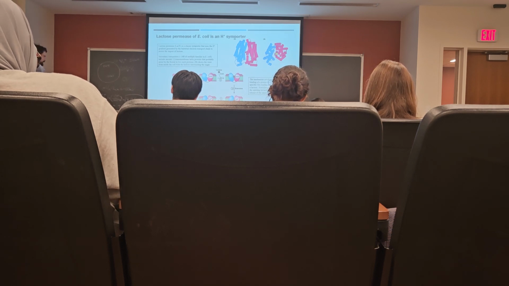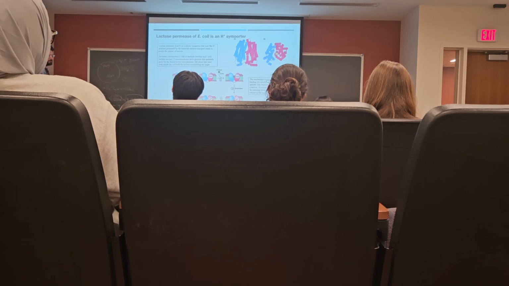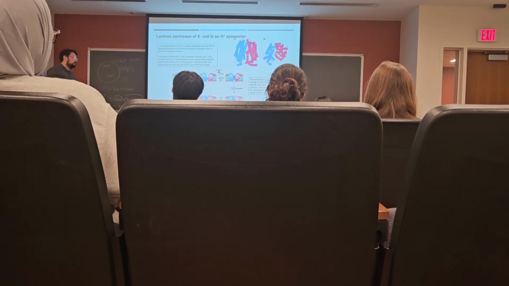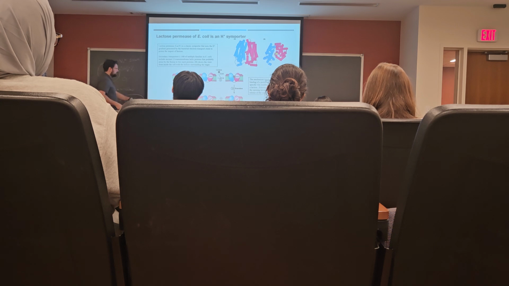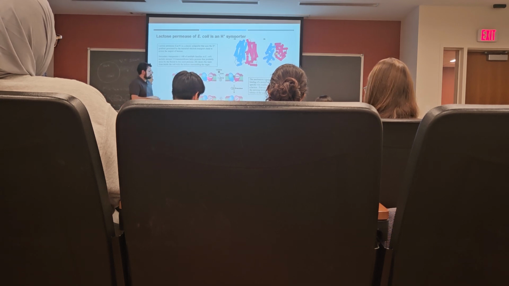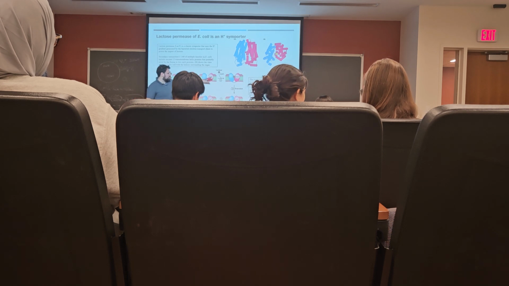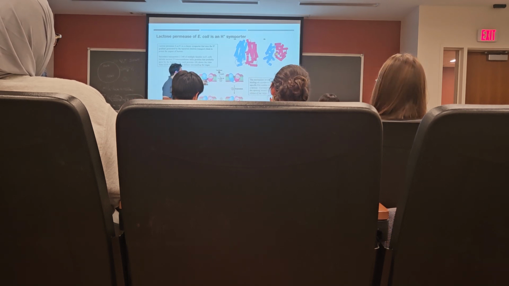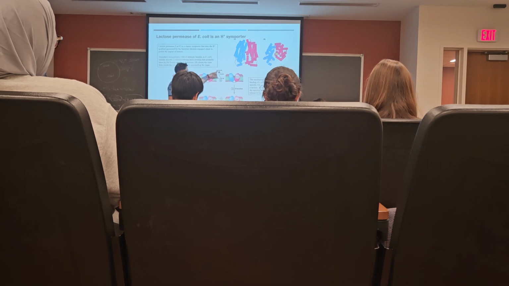So what happens here is in the initial state, we have an exposed either aspartate or glutamate, something like that. This is going to be protonated to form either aspartic acid or glutamic acid. So now we have COOH, right? And this allows lactose to bind. The protonation of this aspartate or glutamate allows lactose to bind.